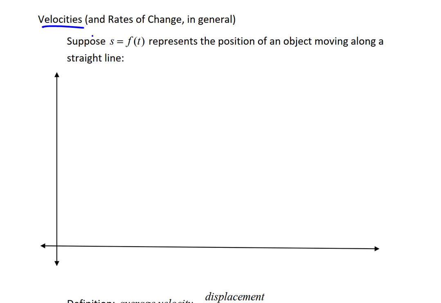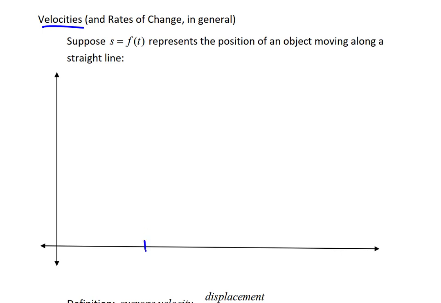Now, this is about velocities, but it can represent rates of change in general. There are other rates of change out there that aren't necessarily speed and direction, which is a common application for velocity. So there are some financial applications and biological applications that still involve rates, but not in an exact velocity kind of way. But nonetheless, this will carry on to other applications as well.